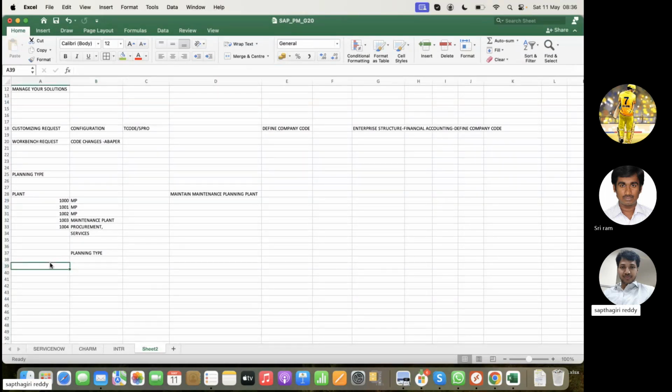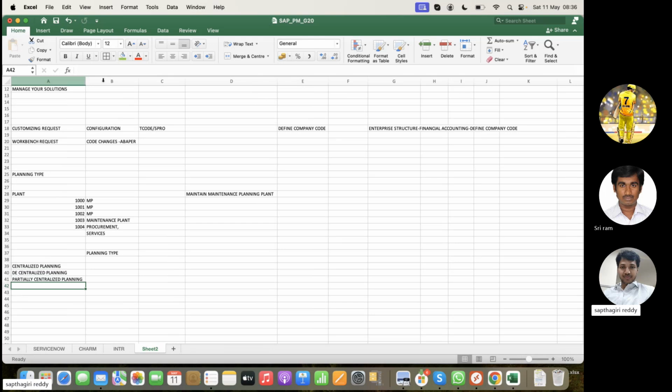What is your planning type? One is centralized planning, another one is decentralized planning, another one is partially centralized planning. What are centralized, decentralized and partially centralized planning?